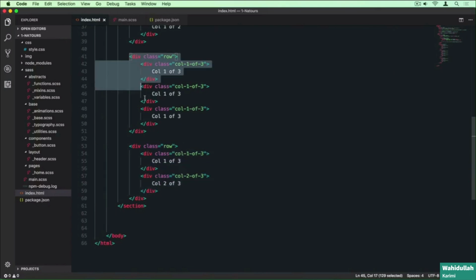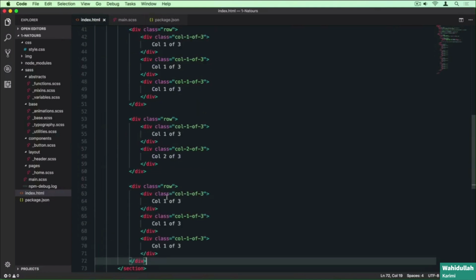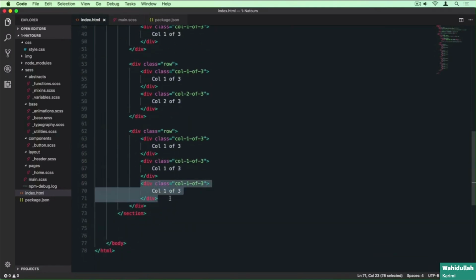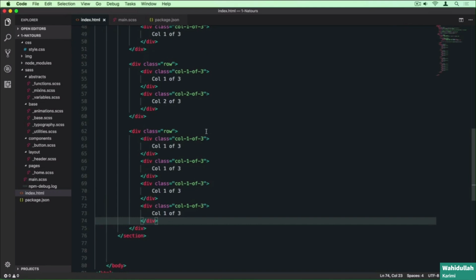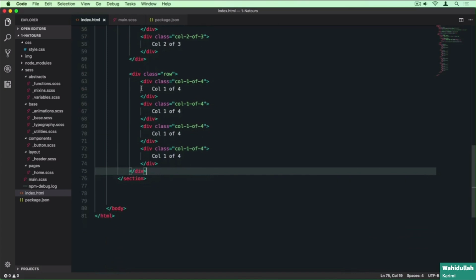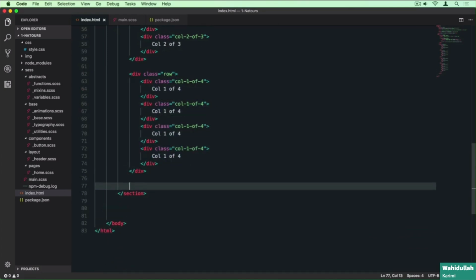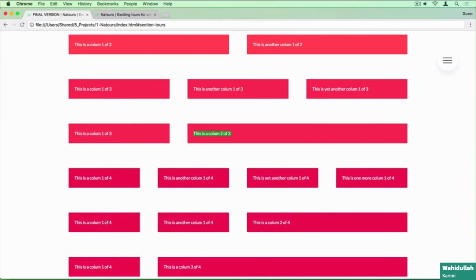Actually, let me copy this one because it's more similar already to what we have. Just copy this one. And then I use this trick where I select all the 3s by hitting Command D and 4. Okay? And now all we have to do is to make this line here and this line. So this is a 1 of 2, and this is a 3 of 4.